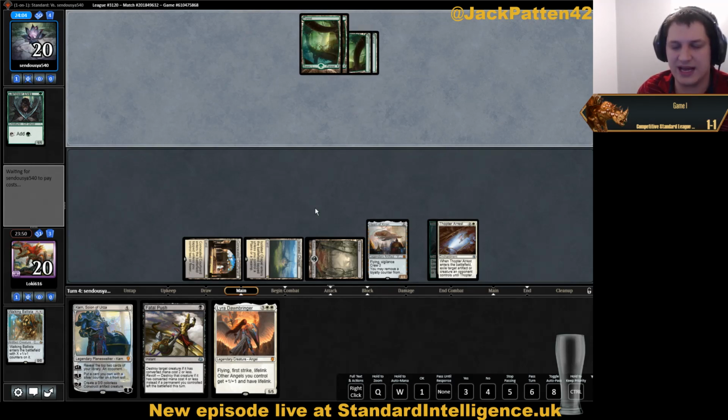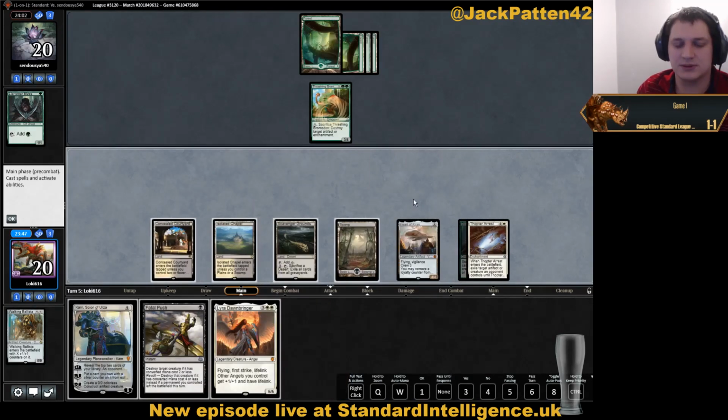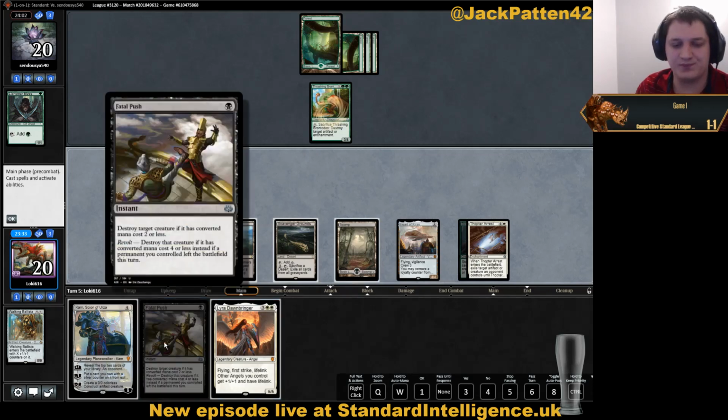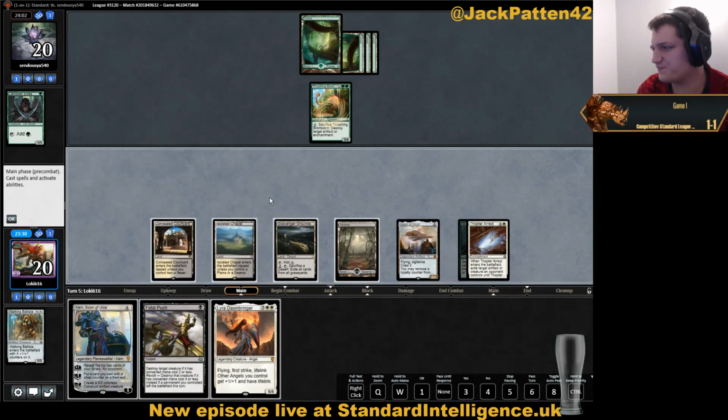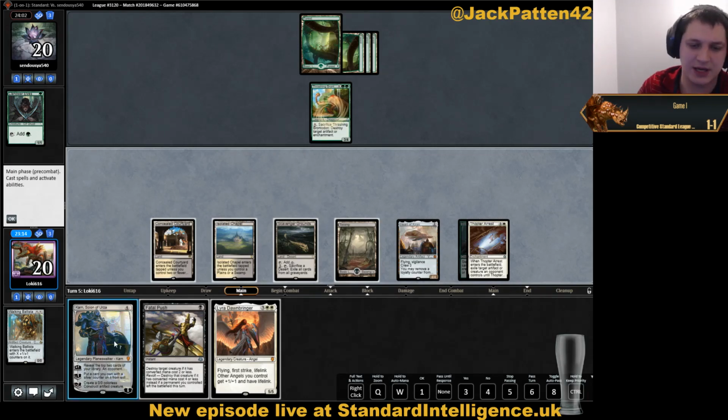Could very much have done with a land, though. Oh, that's super tilting. That is super tilting. So if we go Karn, tick up. Yeah, I think we're just slamming Karn here, ticking up.